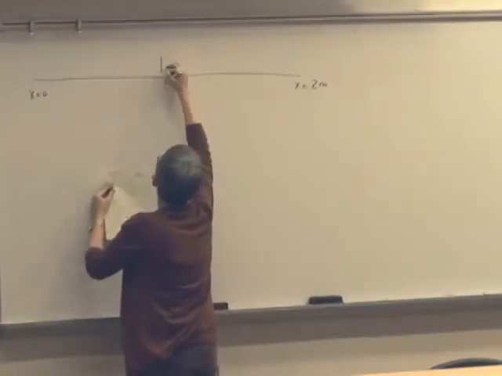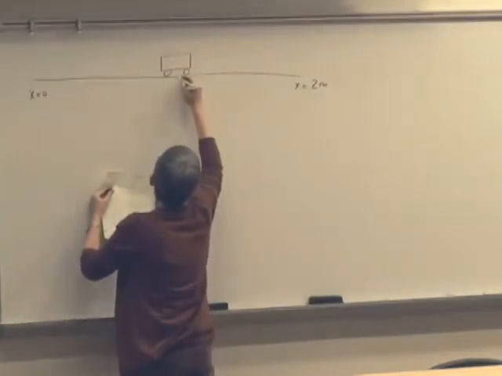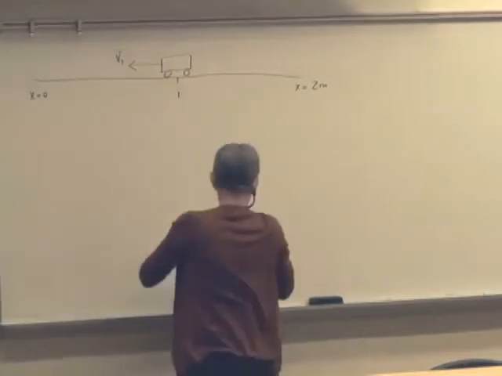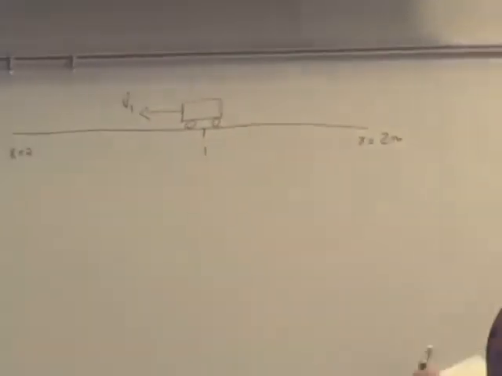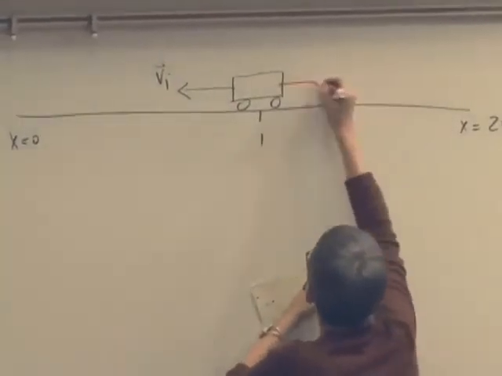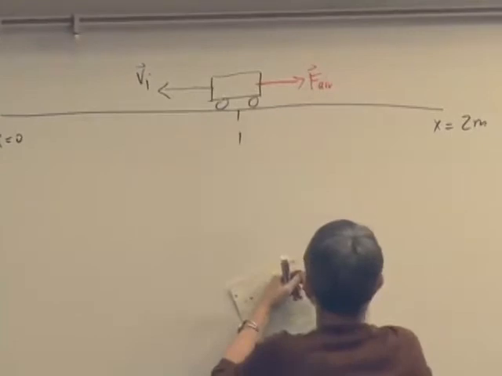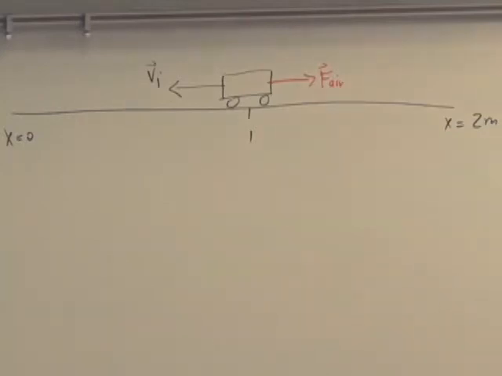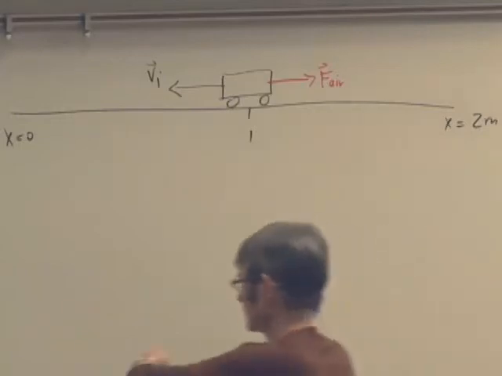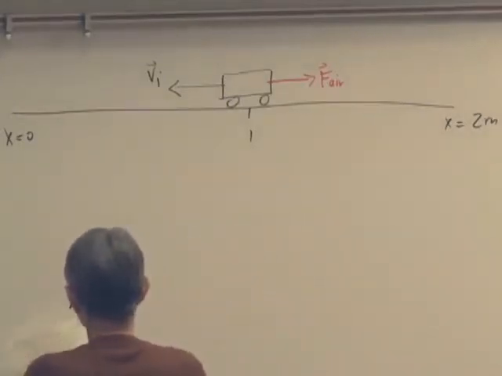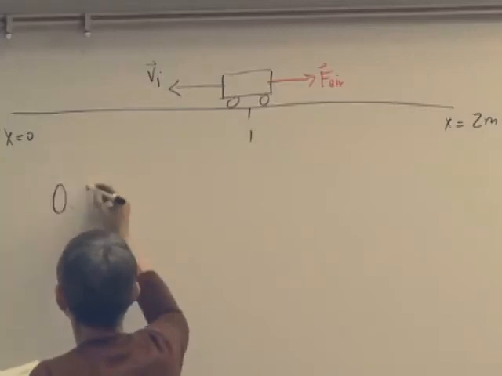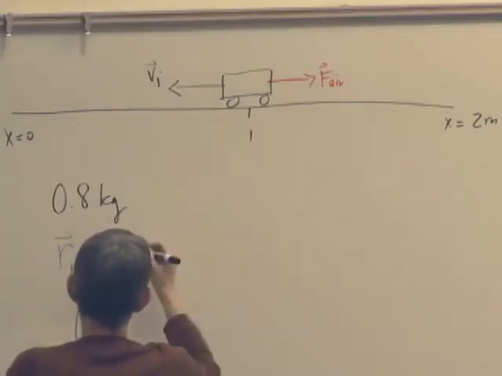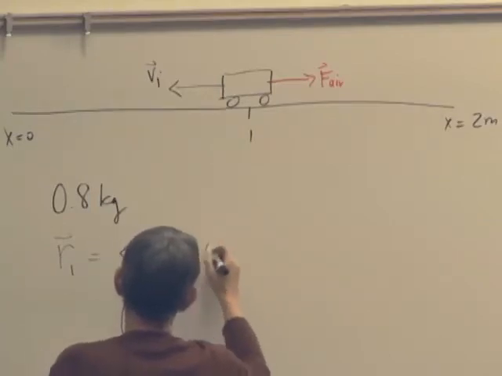We put the fan cart here at one meter. Here it is some initial velocity, but the force of the air is that way. And we're going to calculate where it is after half a second. And here are the numbers we're going to use. We're going to use numbers just to make it extremely concrete. We're going to say that its mass is 0.8 kilograms. Its initial position, it's in the middle, so that would be 0, 1, 0 meters.